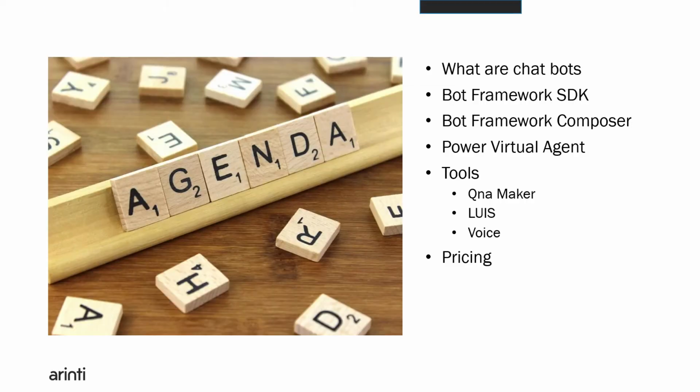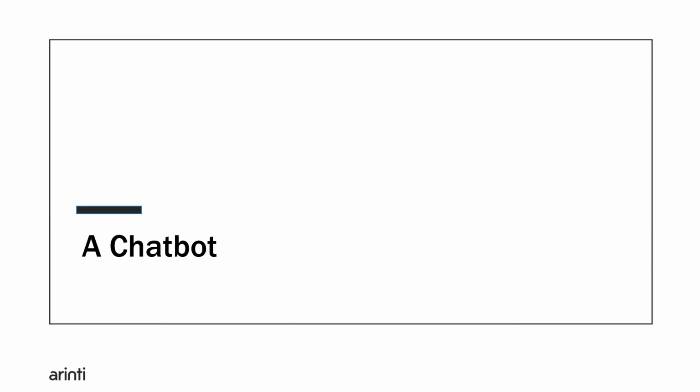Enough about myself. Today we're going to discuss what are chatbots, then we will discuss 3 different flavors: the Bot Framework SDK, the Composer, which is quite new and still in preview, and the Power Virtual Agent. And I'm still going to add one more that is not new, but many times forgotten about. And then we'll discuss a couple of tools that we use within our chatbots, and we'll talk a little bit about pricing.